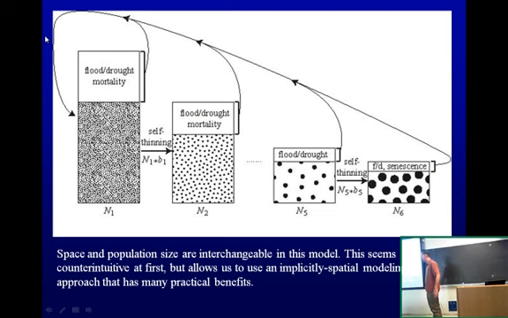I think it's something like 350 stems per meter squared is typically what you get. And then as those age up into year one or year two, they thin out at a very characteristic rate. So even though they're occupying the same amount of area, the number of stems per unit area is going to be changing. So if we know that relationship, we can go from space to population size just by multiplying. Okay, so space and population size are interchangeable here. And it seems a little counterintuitive, but essentially this makes the model spatially implicit. So we're keeping track of the relative amount of space covered by any given species or any given stage, but we don't have to keep track of where every individual is.